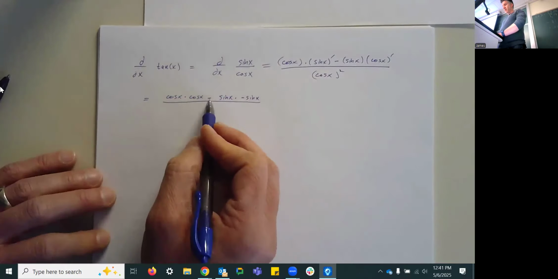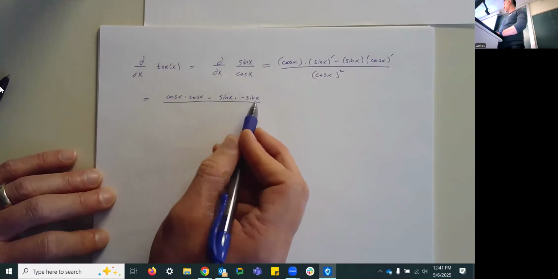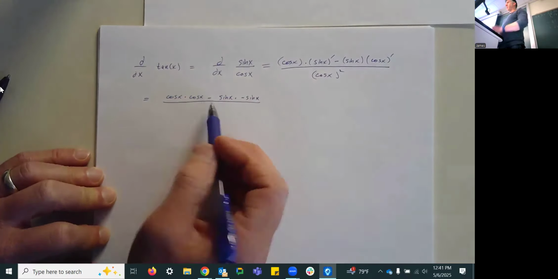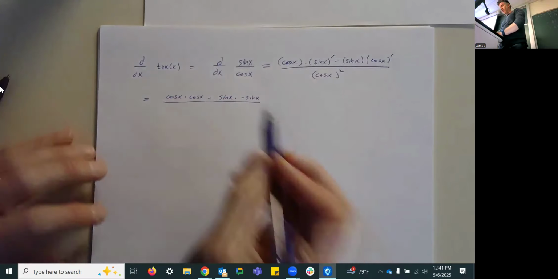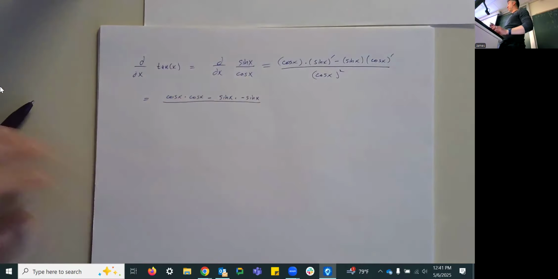Yes, I've written minus sine of x times negative sine of x, but when you have something multiplied by something else that has a negative sign in front of it, we really need parentheses around that negative sine of x. Otherwise, the negative can get lost, or if you're trying to type this into WebWork, it usually will read that as subtraction as opposed to multiplication by a negative.